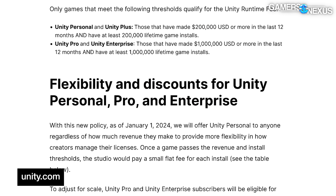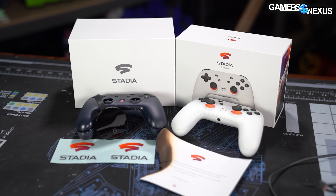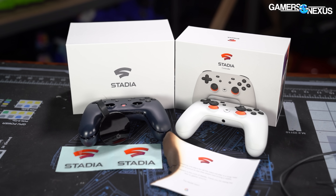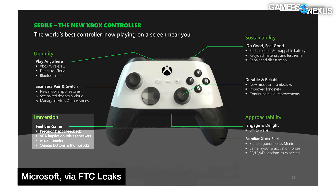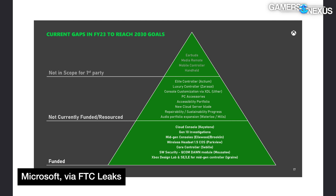Xbox also has a new version of its controller planned, codenamed Sebali. It's the same basic shape and layout as the Xbox Series controller but with changes under the hood. It'll have the new Xbox Wireless 2 connection and the ability to connect directly to the cloud, similar to how the Stadia controller worked. Other changes include updated haptic feedback that can double as a speaker, a built-in accelerometer for gyroscopic input, quieter buttons, and lift-to-wake functions. The slide also touts more focus on sustainability and repair with recycled materials, modular thumbsticks, and accessible batteries. The new controller is marked to launch at the end of May 2024 for $70. A handheld gaming device is noted as not in scope to be completed by 2030.